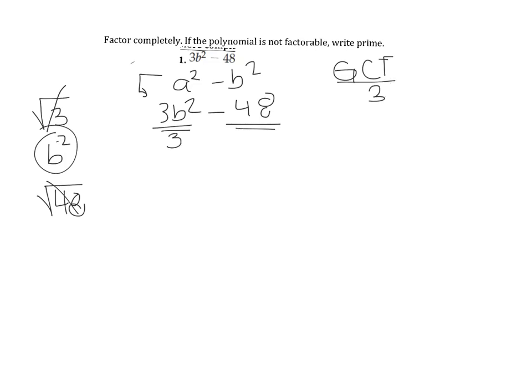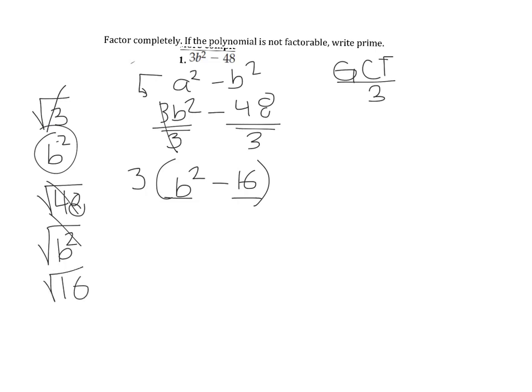If you remember, we take the GCF and divide out 3, so that cancels out and gives us b squared. And I divide 48 by 3 and that gives us negative 16. But remember, we're just rewriting the problem without a 3. So since we divided by 3, the opposite is multiply. And there we go. Now let's go back and check to see if these are squares. Originally I said b squared is a perfect square. That's true. Is 16 a perfect square? Yes, it is. In fact, the calculator says it's 4.